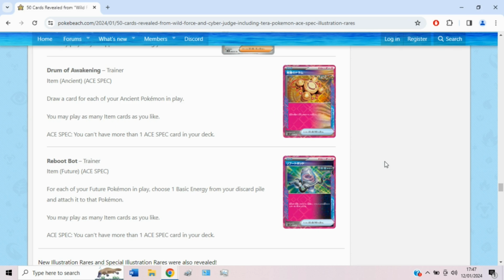Reboot Pod also says, for each of your Future Pokemon in play, choose 1 basic energy from your discard pile and attach it to that Pokemon. So sadly, I thought initially this was attach the energy in any way you like, which admittedly would have been quite broken. But effectively, what this means is that if you have 3 Future Pokemon in play, you can accelerate 3 energy. However, you can only put 1 energy on each of those Pokemon, which is a bit of a shame because there is stuff like Iron Crown, which you probably won't want to attack with most of the time. So it does feel kind of like wasted energy in a sense, even though energy in play is still really good. So you could get Energy Switch involved as well as manual attachments still. Very, very good card, of course.